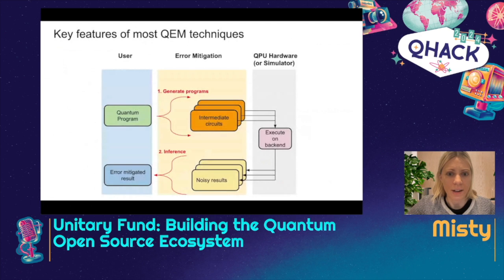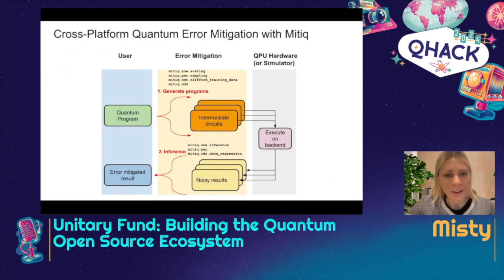And so I know we're getting close to the conclusion, so I will just kind of flash through these, but you can kind of see how Mitiq can take a quantum program and change that into multiple quantum programs, instances, execute that on a back end, and then perform some inference on the noisy results.